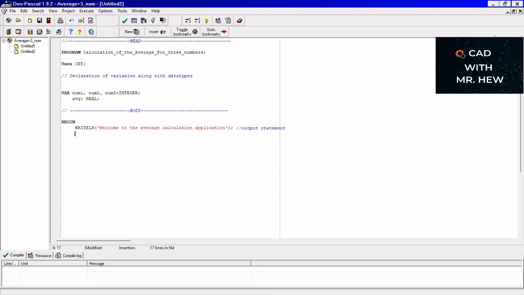Enter. I'm going to go again. Capital letters, write ln, open bracket, single quotation, enter the first number, close single quotation, close bracket, semicolon.